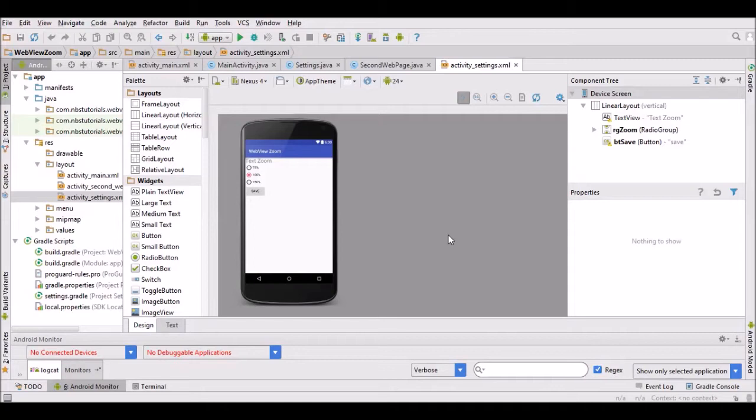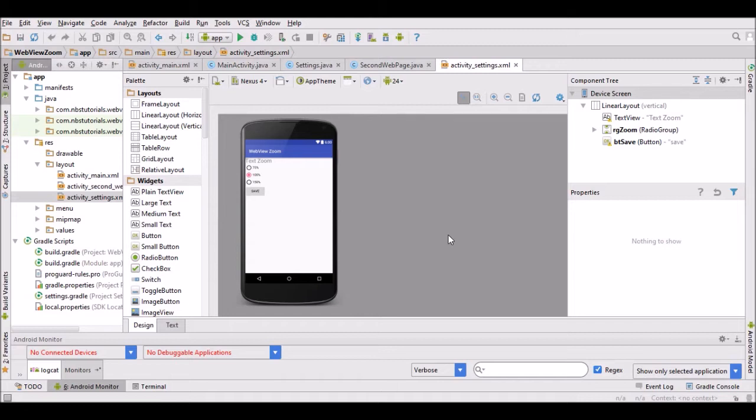My name is Gary. What we're going to look at in this particular tutorial is how to scale text within a web view. I'm actually doing this tutorial based on request. I had to look at this particular topic. What that particular person wanted to do was have a setting which would be applied globally to every single activity which had a web view to be able to scale that text either greater or lower.